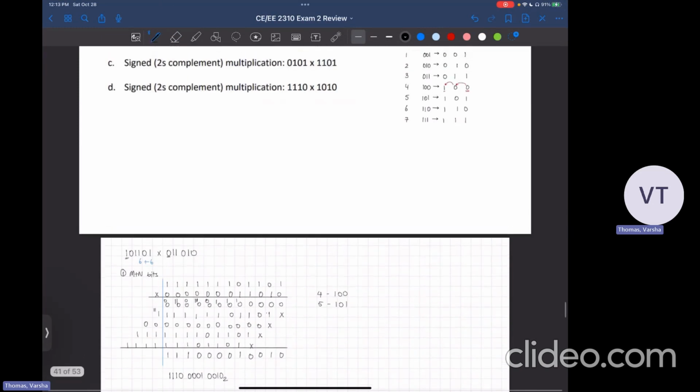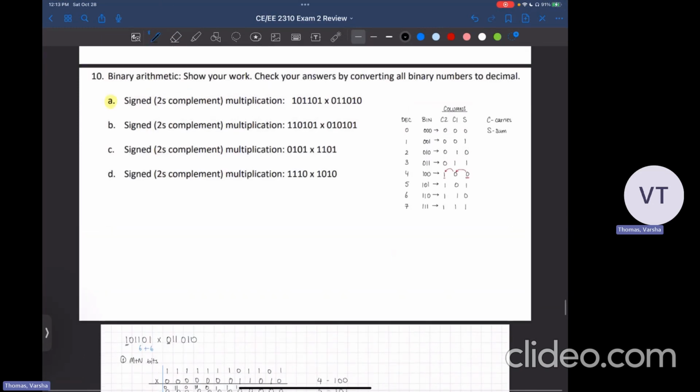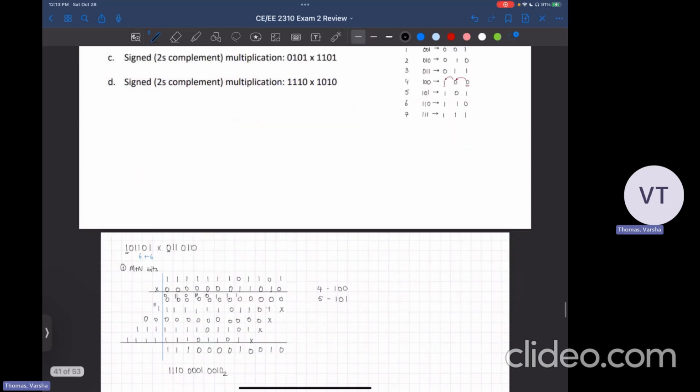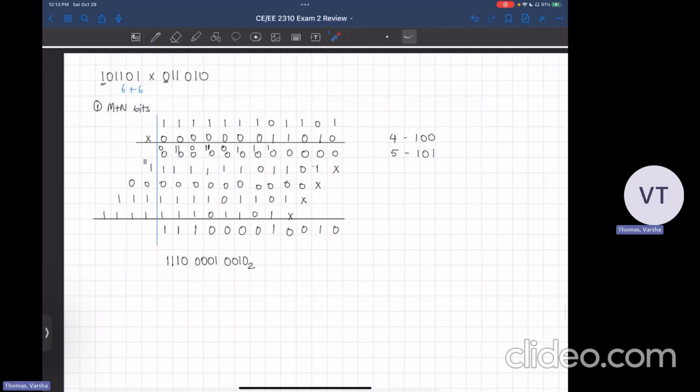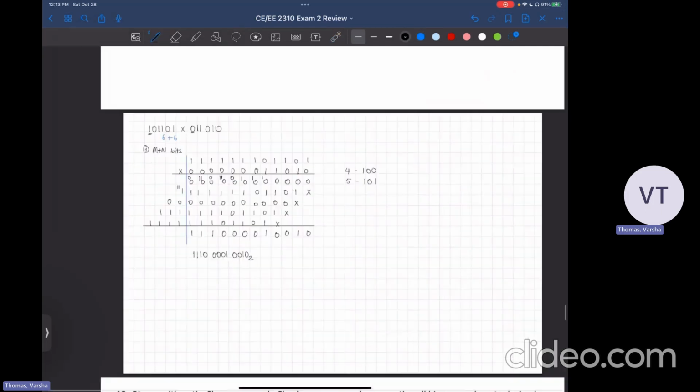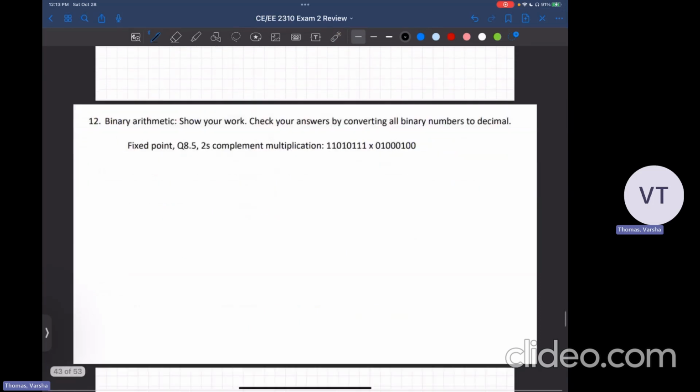So when you work through some of the other questions, you're going to do the same thing where you're going to add leading zeros or ones based on if it's a negative or a positive number, and you're going to keep multiplying until you get all the rows that you need. So if all of these were ones here, I would have another 7 rows of numbers that I would have to add. But remember, I only consider the first m plus n bits in my answer.